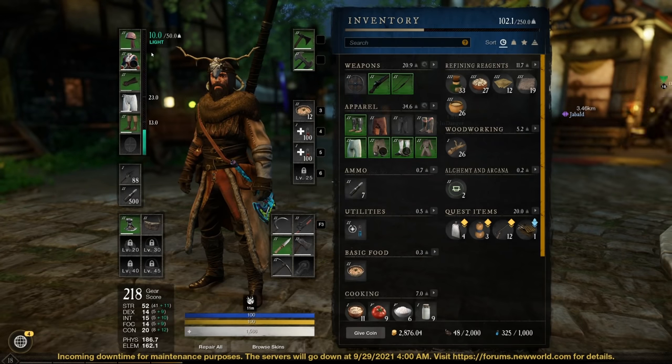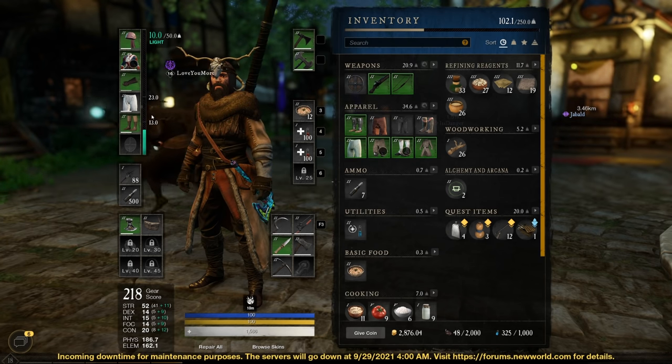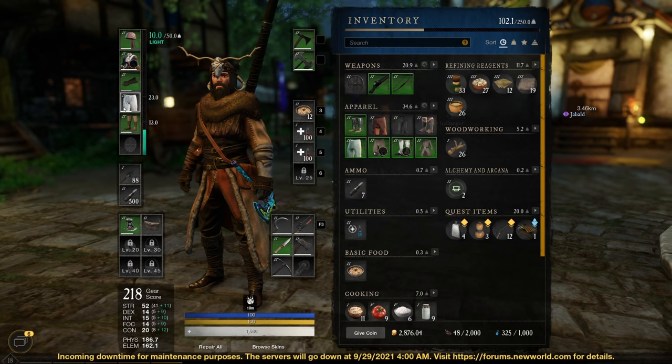Now, one of the most important things for this build is keeping your equipment load at light. So that is over here. You'll see this meter over here. And if you're below 13, you'll stay in equipment load light. Now, what this does is it will allow you to keep your dodge roll. So if you go above light, you get that little hop instead of the dodge roll.